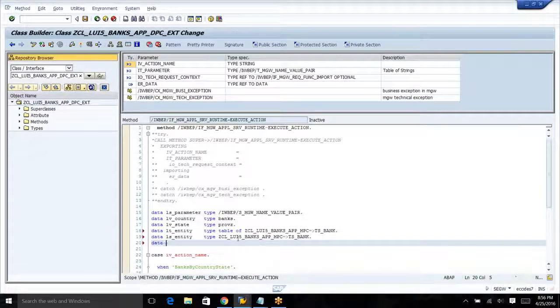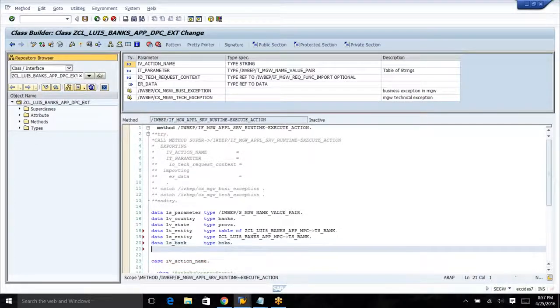So data ls bank type BNKA, data lt bank type table of BNKA.